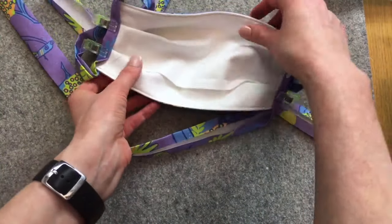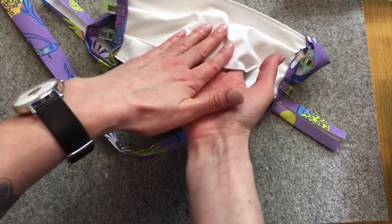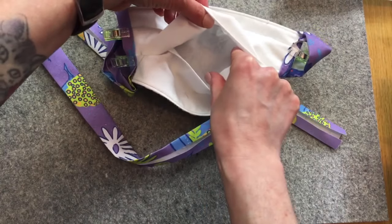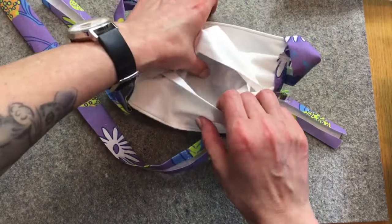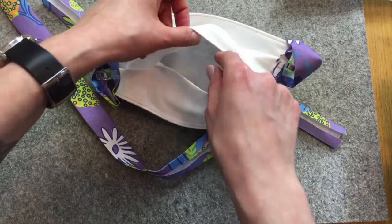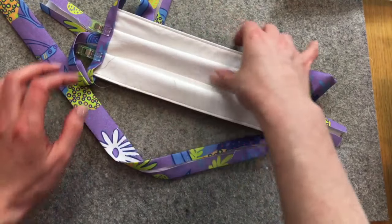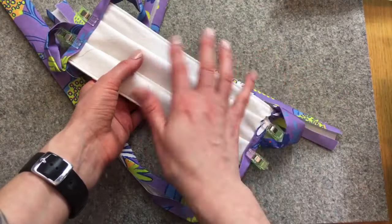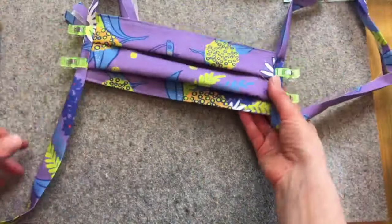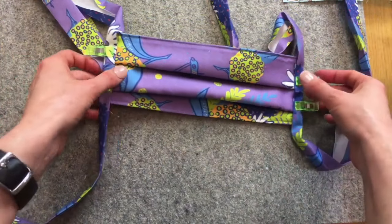With both sides clamped, we can take a peek. Because of the folded fabric, you're actually getting three layers of fabric for protection. Someone could also put in an additional filter — another mask, a flannel piece, a tissue — through the pocket. There's that option, and the mask is still breathable. The front layer is really the real layer of protection.